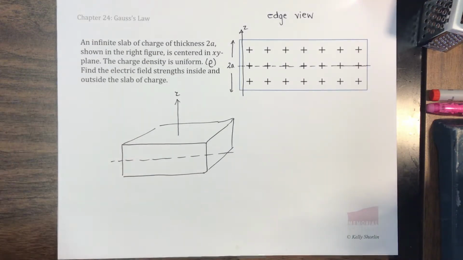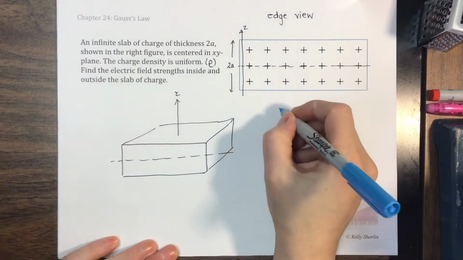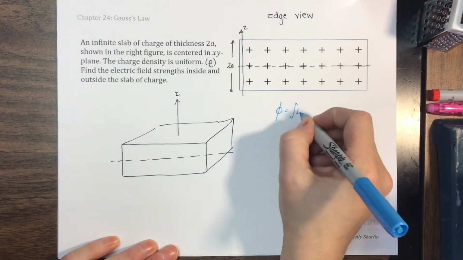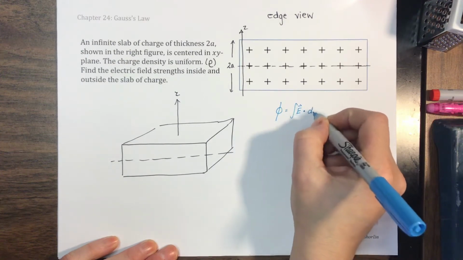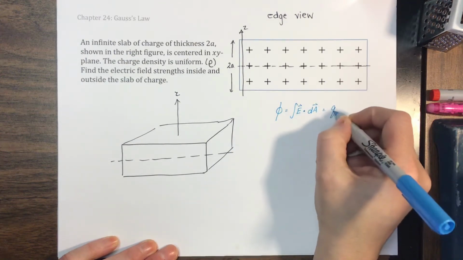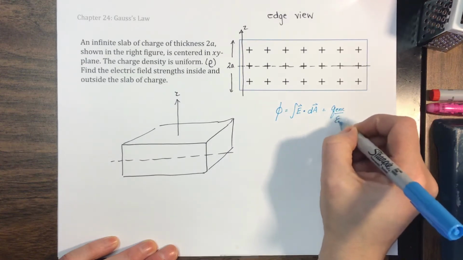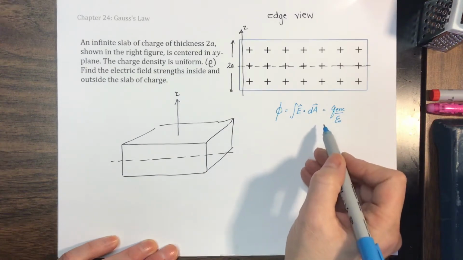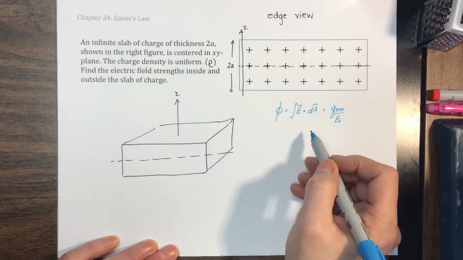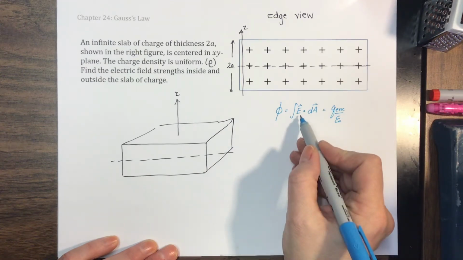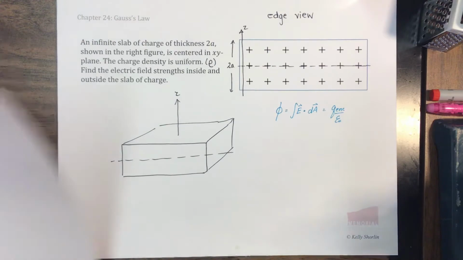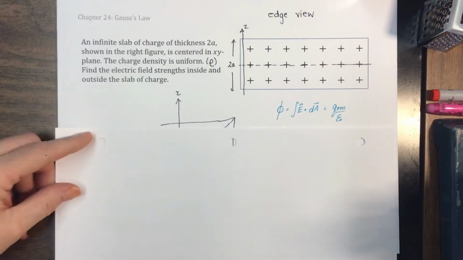If we're going to try and find the electric field, then we're going to use Gauss's law. Gauss's law states that the net electric flux through any closed surface is the integral of E dot dA, which is equal to the net charge enclosed by that Gaussian surface divided by the constant epsilon naught. So we know we need to have a Gaussian surface, so we have to choose what is a good Gaussian surface. And we'll remember that we're trying to find the electric field inside and outside. So first off, let's pick a Gaussian surface that the symmetry of it will be the same no matter if we're talking about inside or outside.